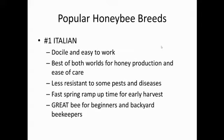They do have a fast spring ramp-up time, which can be a positive in that it'll allow for an early harvest of honey. It can also be a negative in that they'll build their population so fast that they outpace the availability of food in nature. So, note here, you will always have to feed your Italian beehives in the spring. It's good management practice to do so to help get them up to speed, but it also prevents them from starving out. You may be like, well, wait, hold up.